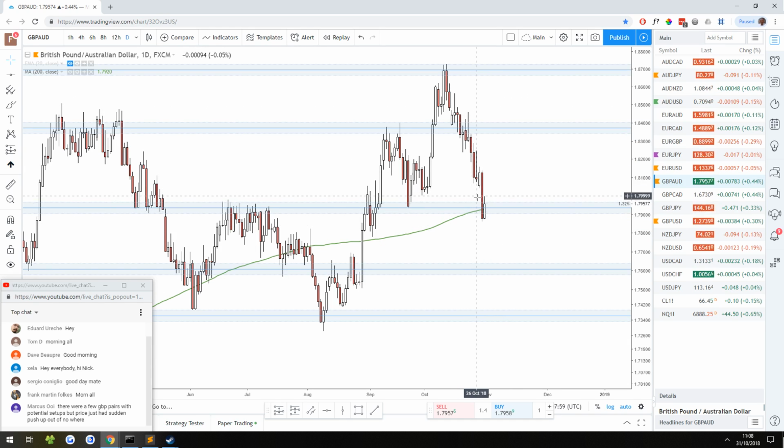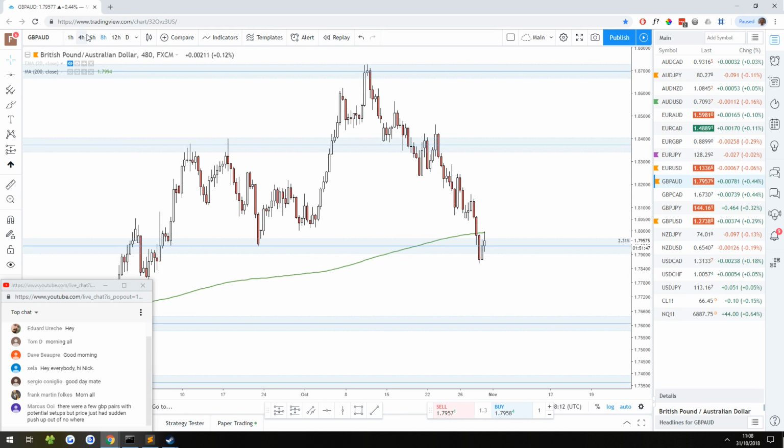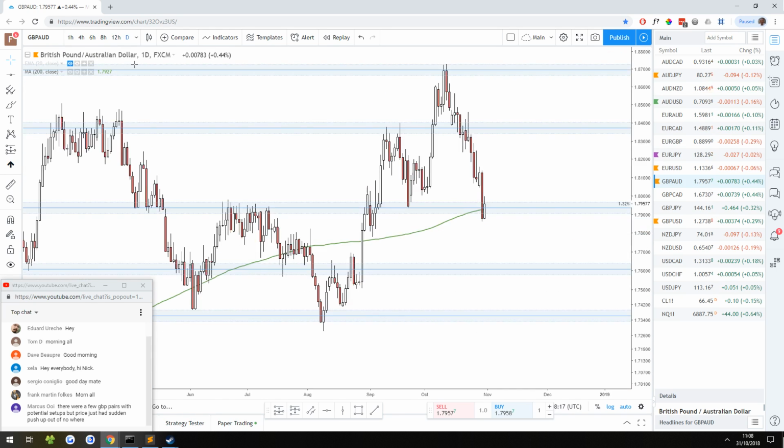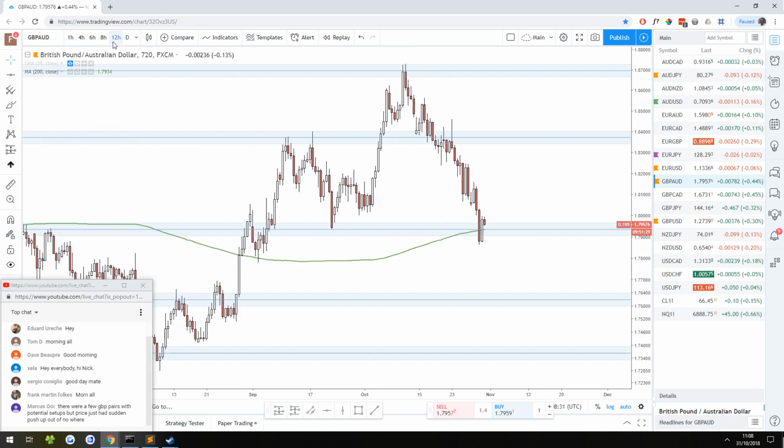GBPAUD kind of broke through this. We were looking at this one yesterday too for a potential bullish trade. It got down a little bit lower than our area, but that's fine. It's already pulling back up, so there's still potential here for a long trade. Again, I hate saying this because I know it's boring and you guys want action, but we're just going to have to wait and see what happens here. We want price to stall on this level before we enter a trade.